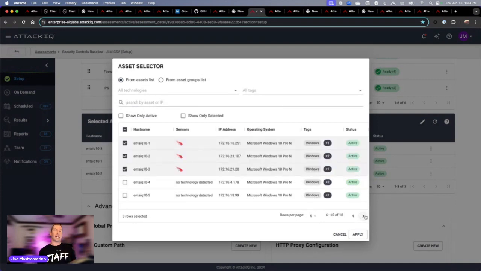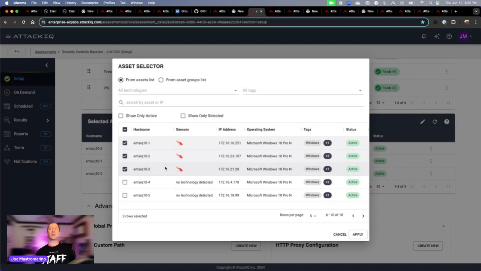I choose a selection of these machines. I don't have to have them pervasive across my environment. In fact, most of my customers don't. What we do have is a good representation of the security control permutations, combinations, the different types of policies. All of those are represented within this asset stack. And then you pick the assets.